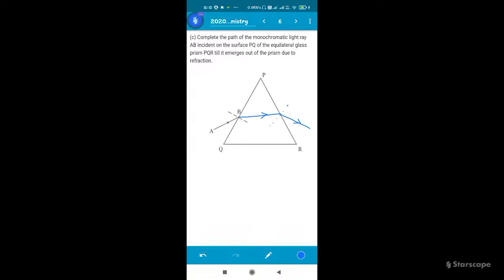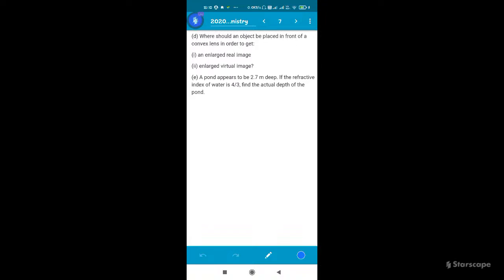The same structure you are going to draw here. It is just moving in and coming out through the other surface without suffering any sort of total reflection as such. But if angles would have been given, then we had to see if the critical angle criteria is getting met or not. But over here we don't have to make any such considerations, and we can make the normal diagram which is known to us already. So this is question number C. I hope it is clear to you, a very easy one. Now let's move on to the next question.